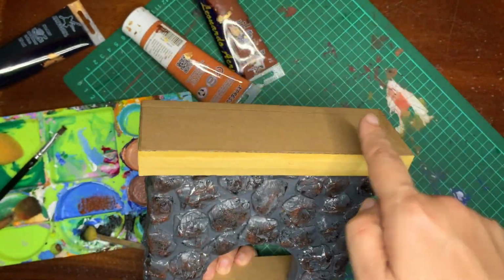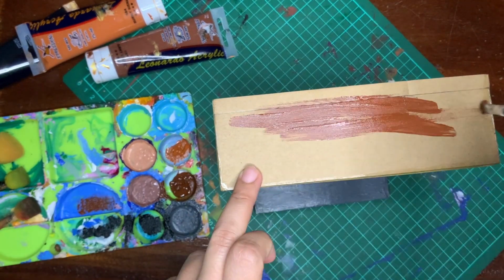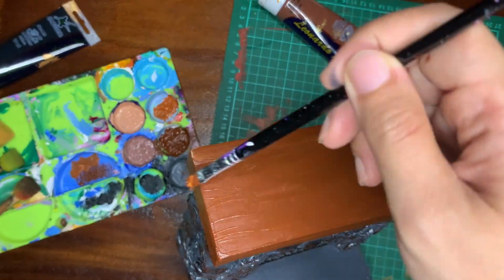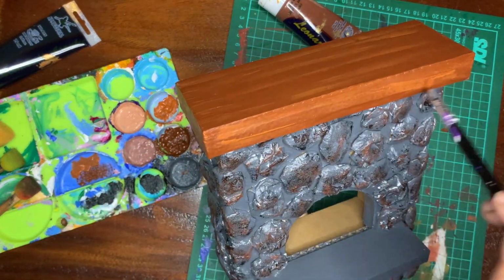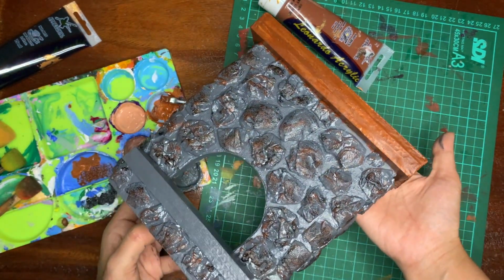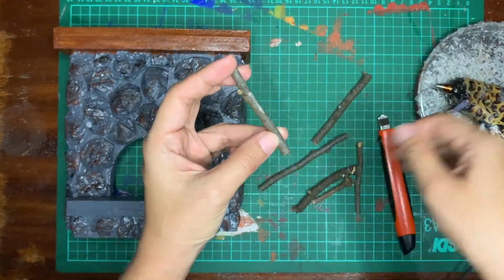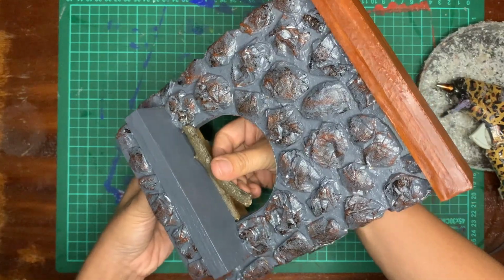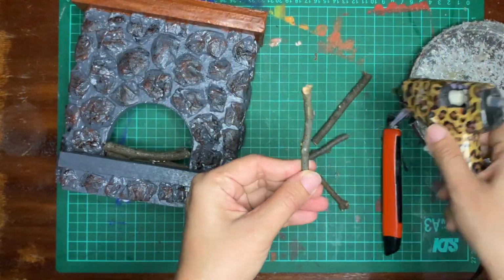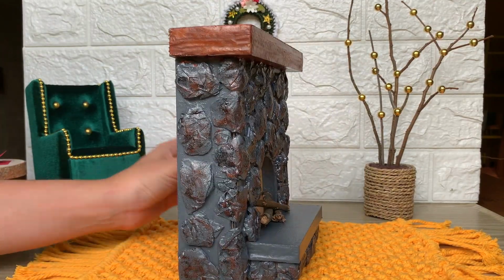Then let's continue to paint the wooden tabletop. This is how I do it. Use two kinds of different brown colors. And then for the finishing touch, I'm adding some little twigs I found in my backyard just for decoration. Done. How do you like it?